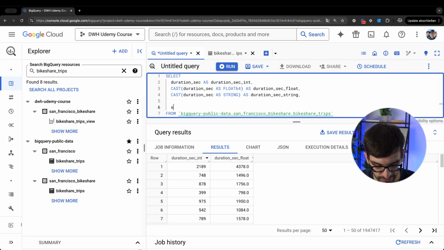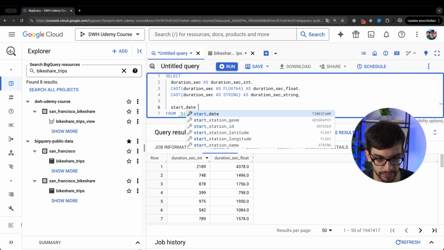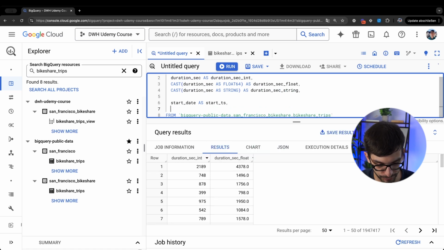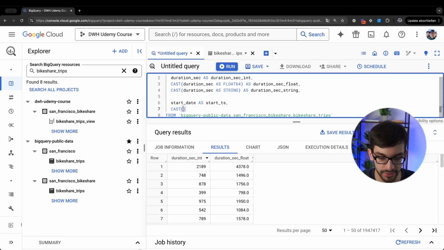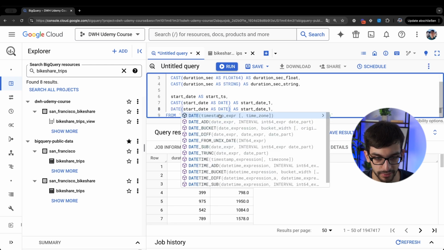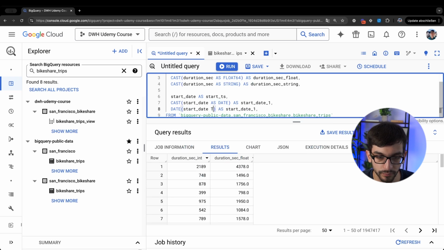So then we have the start date, as I said. So this is something which always freaks me out. Start TS. So that's how you call a timestamp. If you want to switch a timestamp to a date column, you can do it in 2 different ways. Both at the end have the same result, but there are 2 different ways to do it. So you can do cast start date as date as start date. I just call it 1. And you can also do date and delete the rest here. And then your start date 2. That's it.